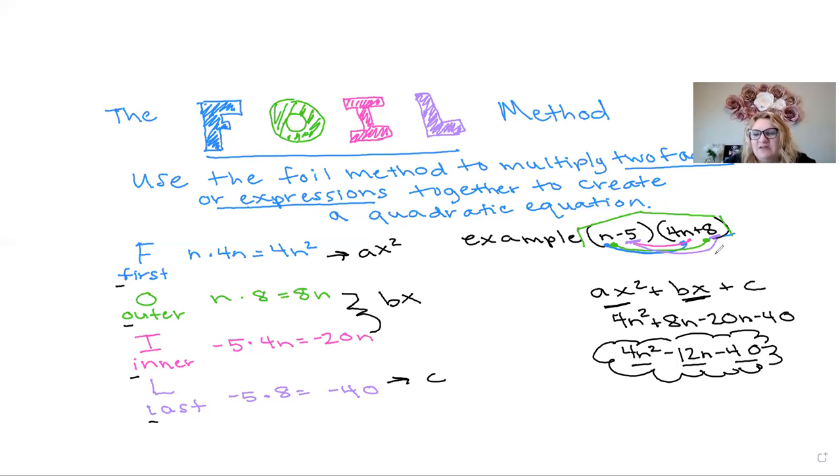So when you're given the 2 factors, you're going to use the same process, the FOILing method, every single time that you multiply them together to get the quadratic equation. So you want to make sure that you follow these steps and then always remember to combine the outer and the inner terms to get that middle term.